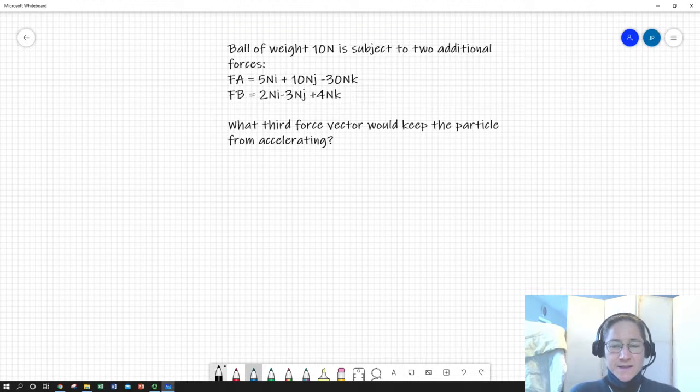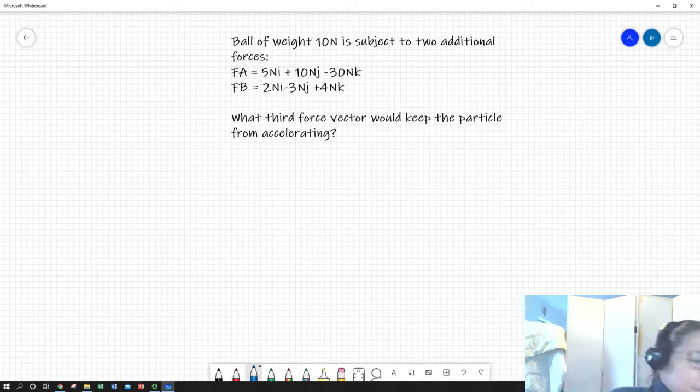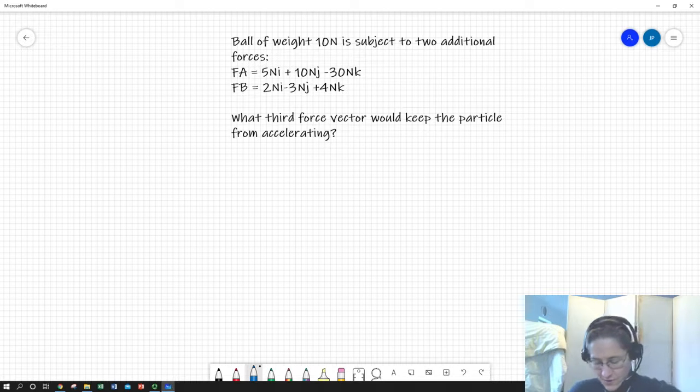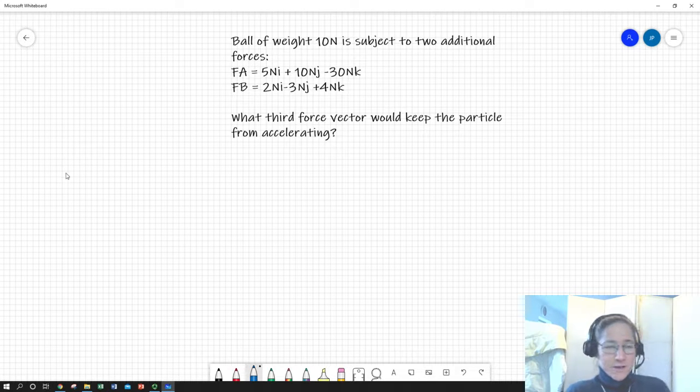For most things, we would start with an FBD, but we can't really start with one as easily because it's very hard to envision these force vectors. So instead, we're going to jump for once right to the equations of equilibrium, and we're going to start tallying directly, using our vector algebra principles to add things up a little bit easier. So first we start with our force tally.